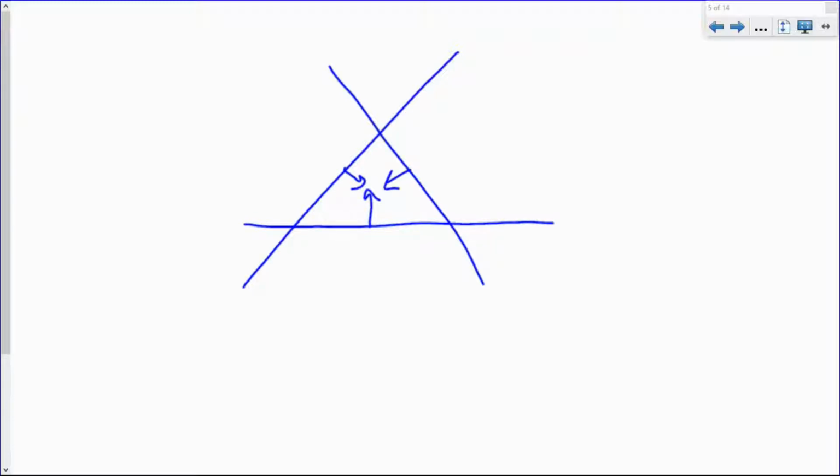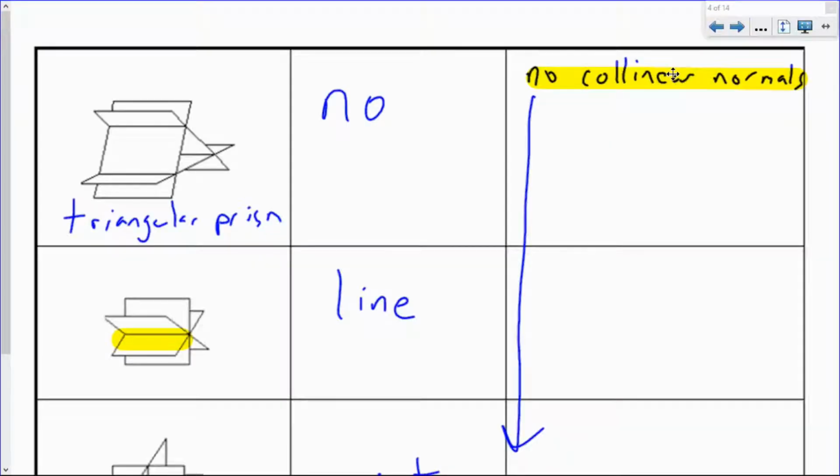Do they have anything in common? They actually do. They're coplanar. You can draw them in the same plane, in this case, the white surface that I'm writing on right now. No matter what those planes look like, even if I were to take this plane and shift it over here, rotate it over here, I still have a triangular prism, my normals are still going to be on the same plane, which is kind of like the same plane that the entrance to the tent is on, if that helps. So that's a property that's true. The normals are coplanar.